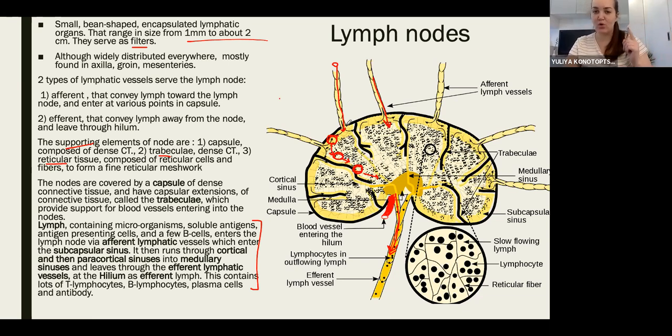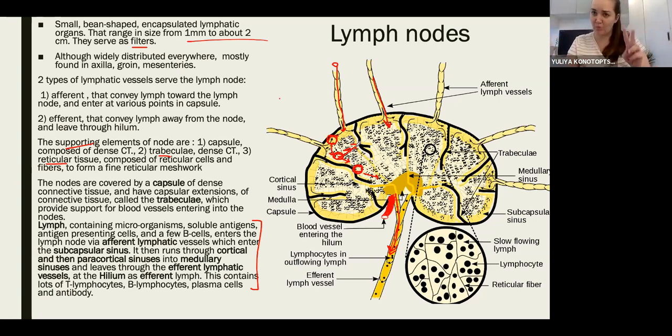Do not forget that all of them are lymphatic vessels, and lymphatic vessels are generally more permeable than a blood vessel. So if, for example, I'm a lymphocyte, I reach the cortical sinus, and I want to leave the vessel, can I do so? Absolutely. Any lymphocyte, if it wants to, can easily leave the cortical sinus, stay within the lymph node, do its business, proliferate, rest, whatever it wants to do.